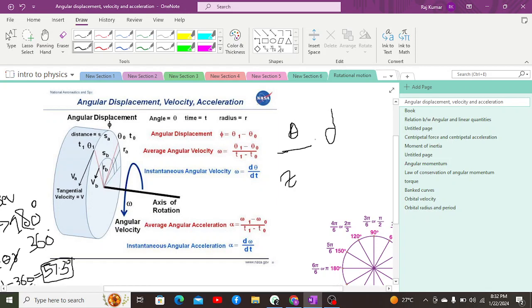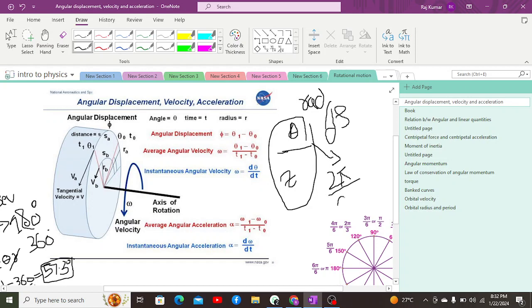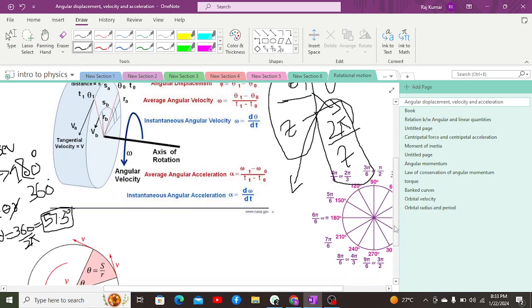The commercial unit we utilize in speedometers in cars is revolution per minute. But the SI unit is radian per second. This is theta upon t. Theta upon t only represents degree per second, but if we are to calculate it in radian per second, then it would be 2 pi upon t, because we know that theta is equal to 360 degrees and 360 degrees is equal to 2 pi. Now this is not enough for calculating the angular velocity, as we have the average linear velocity, we also have average angular velocity as well.